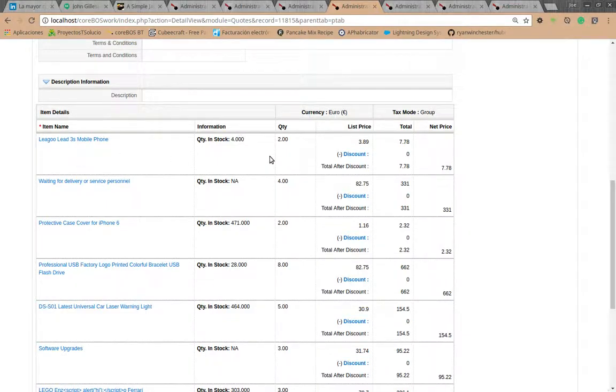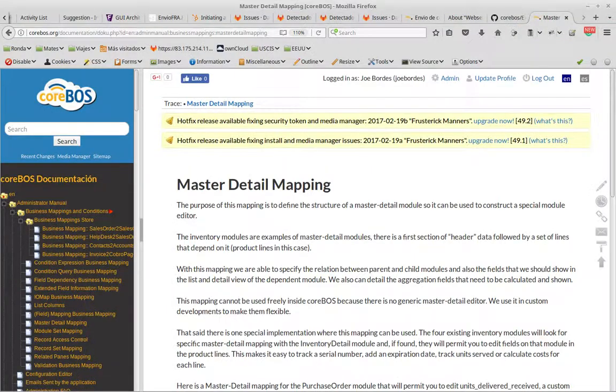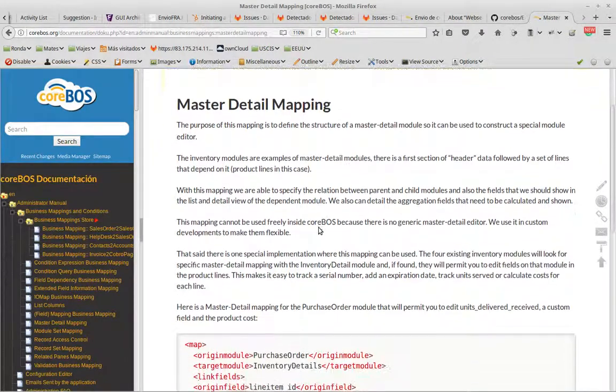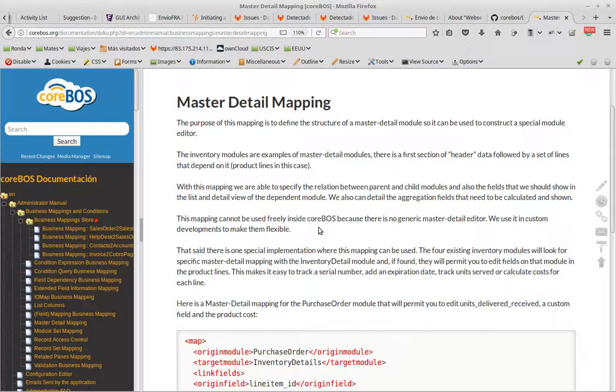To do that, we have a master detail business mapping. Let's jump over here. I have the wiki open, our documentation project, on the master detail mapping page, and here it explains more or less the goal of this mapping.